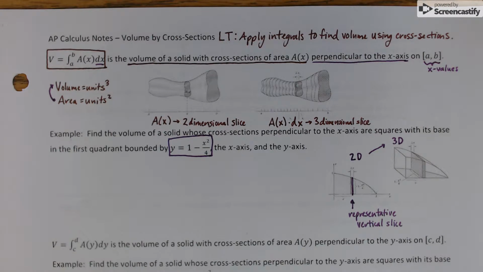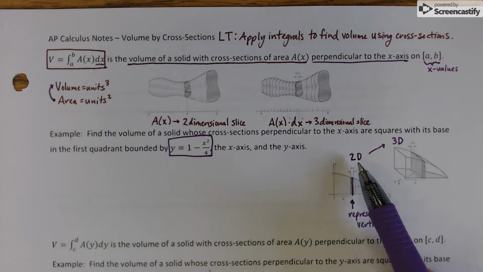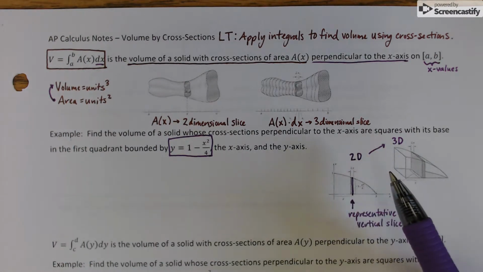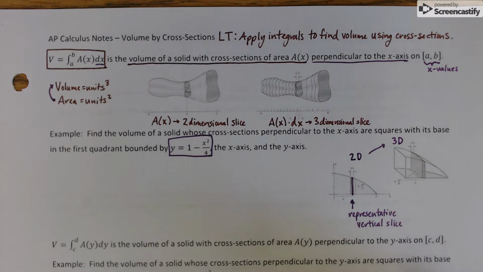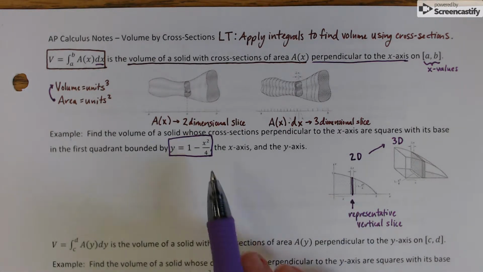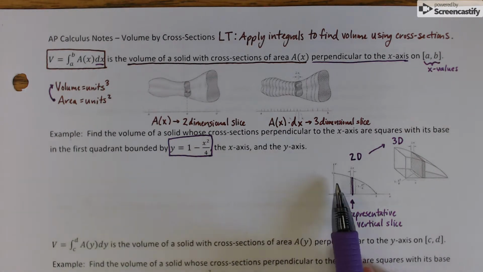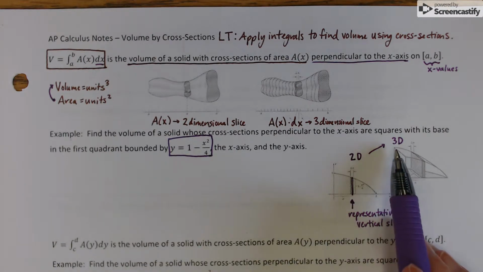Let's take a look at our first example, and I wanted to start with one for which we have both a two-dimensional and three-dimensional view of what's taking place here, because it's not an easy thing to start visualizing when you first learn this concept. In the two-dimensional figure you're going to see the graph of the parabola bounded by the x and the y-axis. So we have this shaded region that we're going to use as our two-dimensional space to create this three-dimensional object.